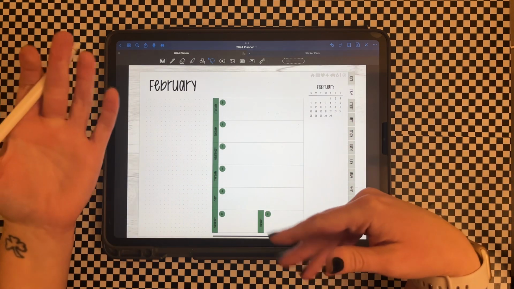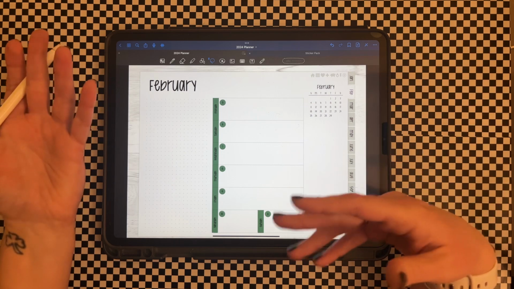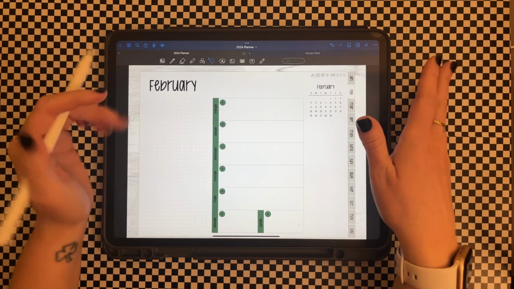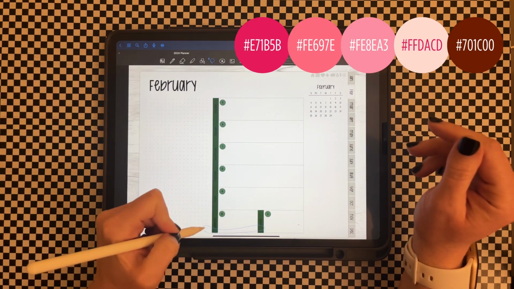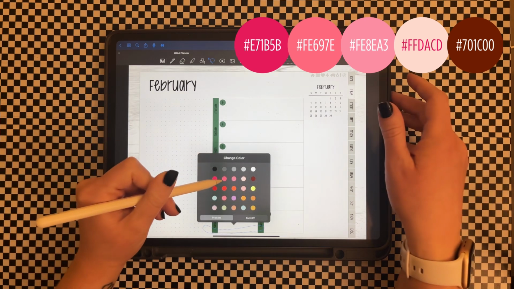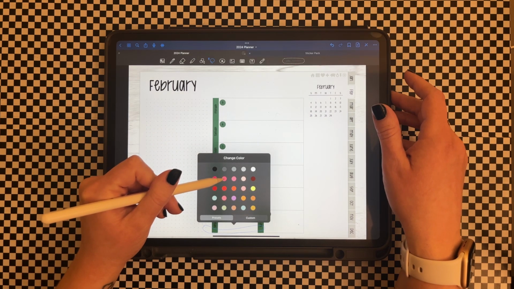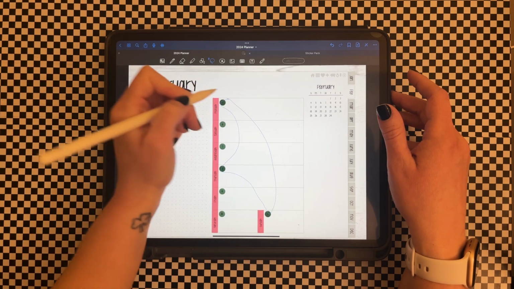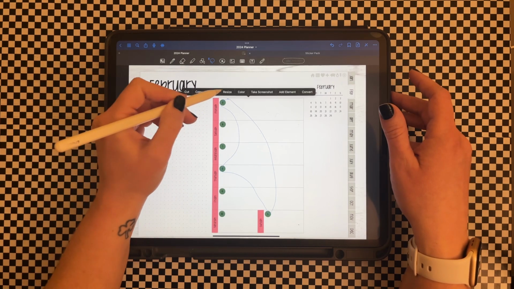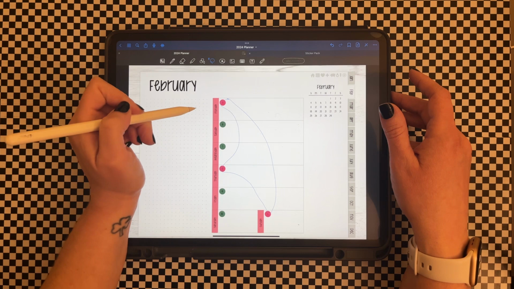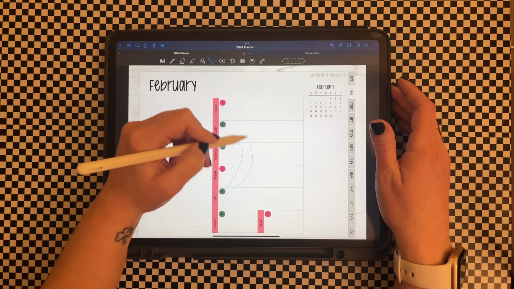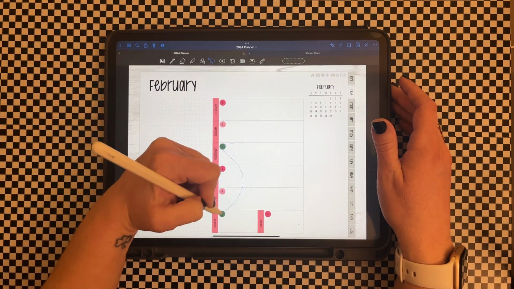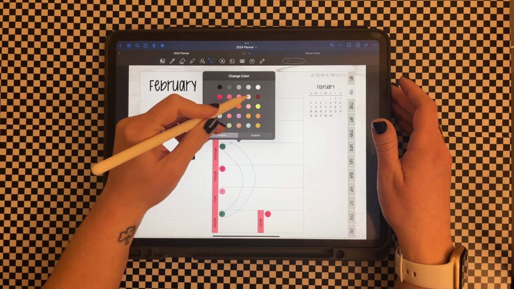So now what we're going to do is just lasso the different pieces and then change them to our color palette. So for this setup, we're going to be using my second color palette, which is my Pretty in Pink color palette. So I'm just going to grab these two and I'm going to change the colors of them to, I think, this second pink color. And then I'm going to take 1, 2, 3. So I'm just skipping 2 in between. And I'm going to change this color to the darker pink. I'm going to take the next 2 after that and then change it to the third pink. And then I'm going to take these last 2 and change them to my lightest pink.